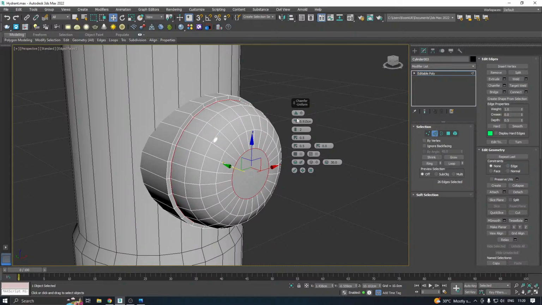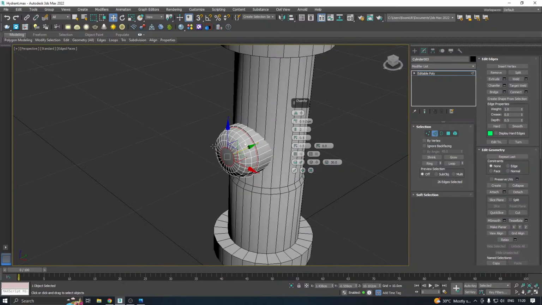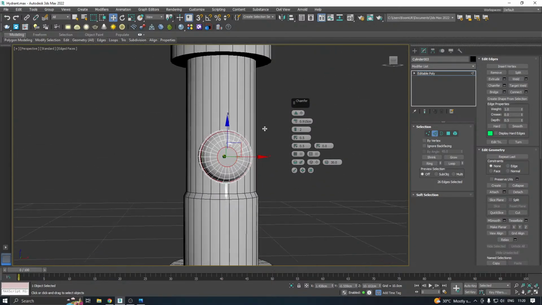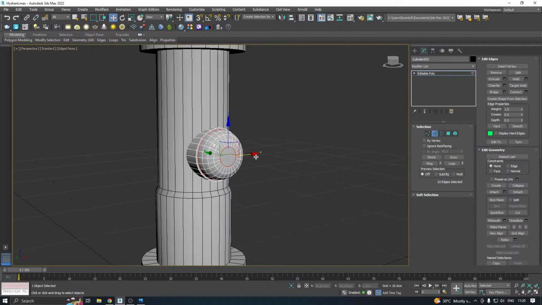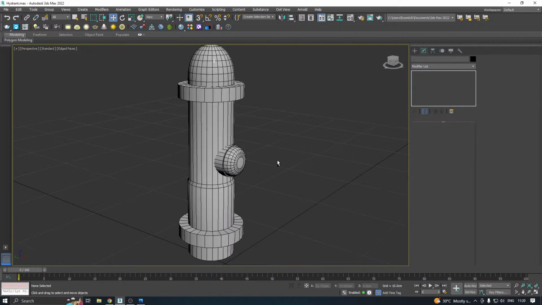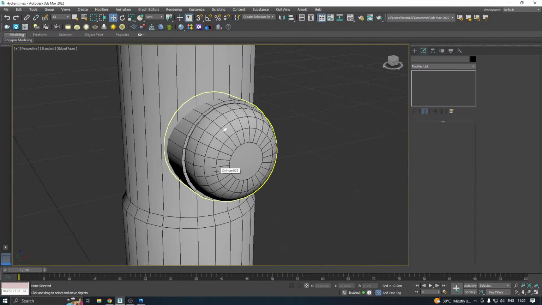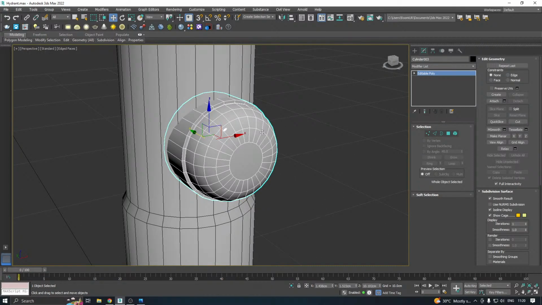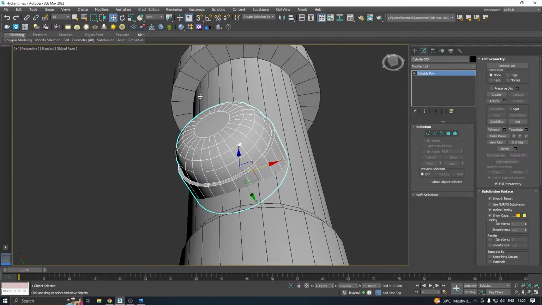Okay, and it's enough. Okay, actually we will detail this part in Hyperly.